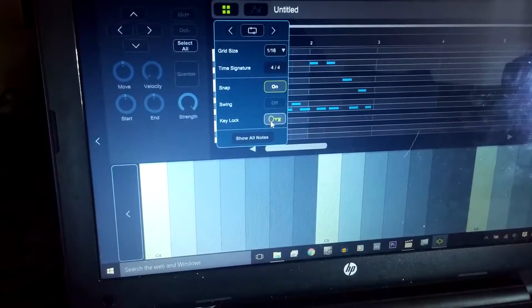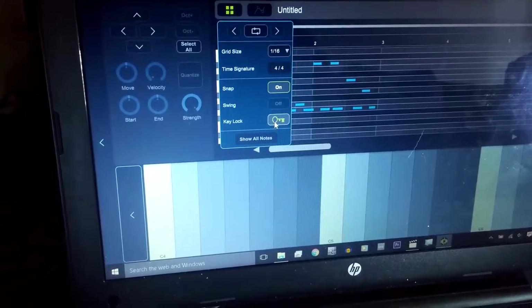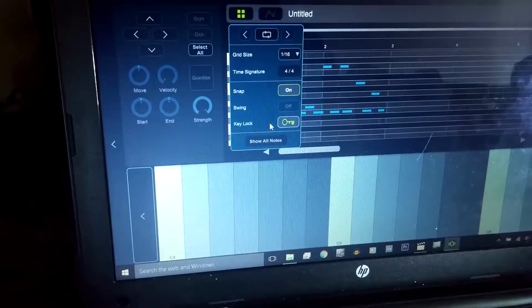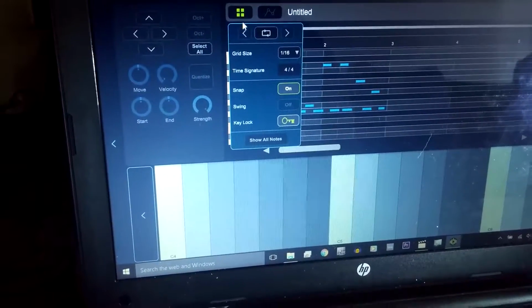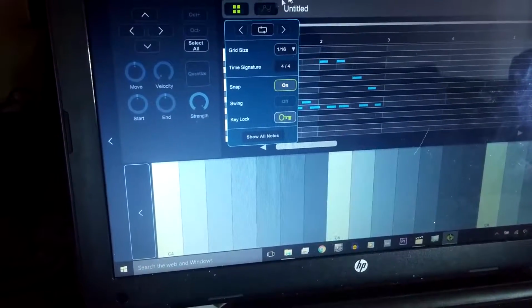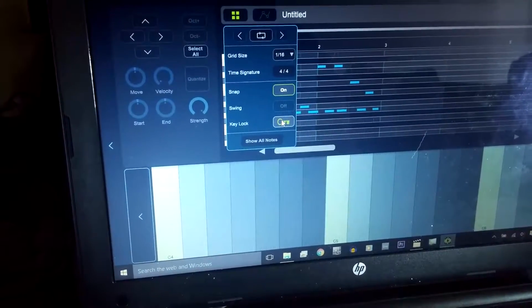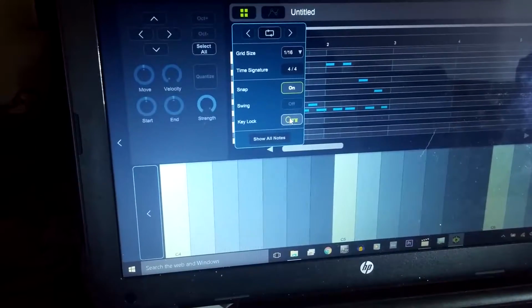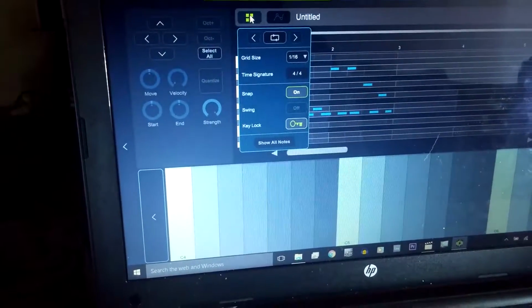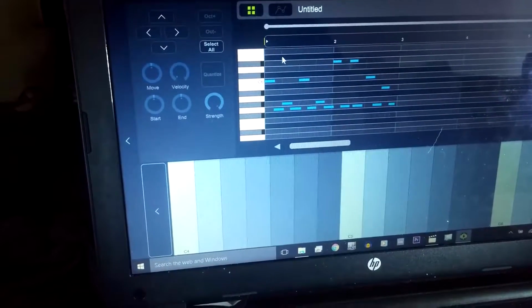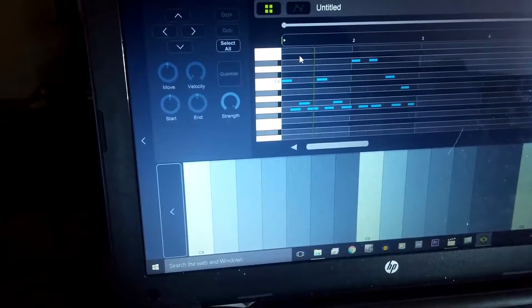You can also change the key lock in here. So once you have an instrument and you go to these settings, you can do the key lock here as well instead of coming up here to change it. Here you would actually pick the key, but if you want to start messing around like I normally do after I get the basis, you would just turn it off in here. You can also loop it, but I don't like doing it in here. So let's see how it sounds.